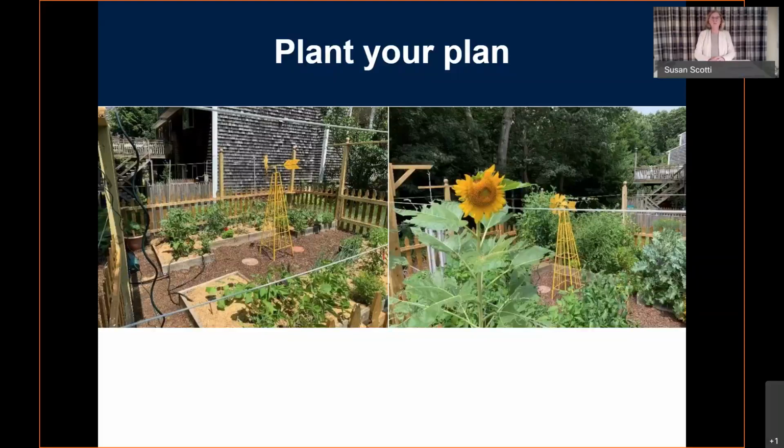And I tell you, by the end of August, I had myself a tomato jungle, which is not good for the plants. You want them to be able to get air. You want them to be able to breathe. So I had them a little tight. I got a little excited that I wanted that one more variety. So try to plant your plan, and really overall you'll have success. It can be hard because there's so little when you put them in, but they get so big so quick.